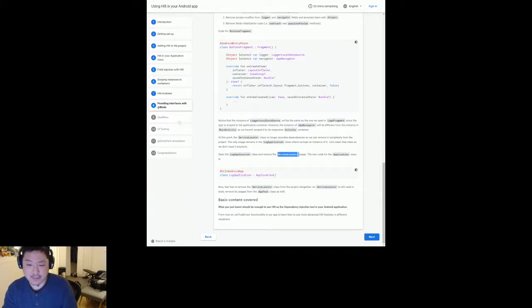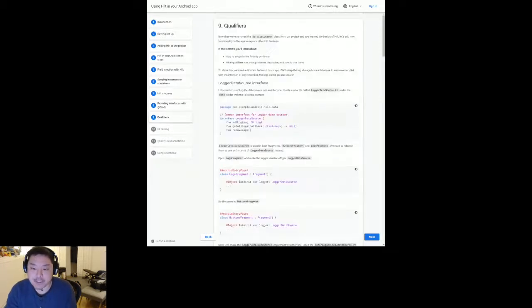There are other things that you can continue on with in this code lab that might be interesting. There are some qualifiers here. There are a lot more controls that you can put into your dependency injection in order to control certain things. Testing is also a really important reason for using dependency injection. One of the benefits is that if you wanted to create a test database with some dummy data and test against that, you can inject your test database into your test framework.